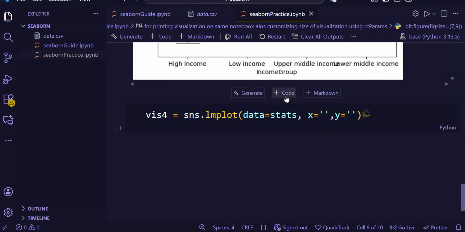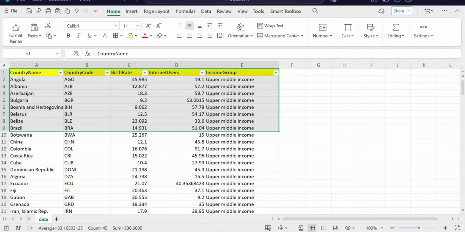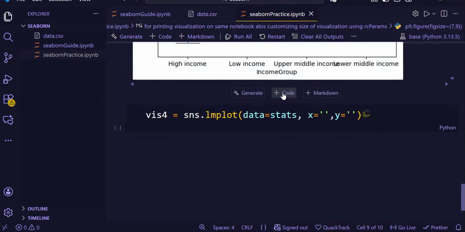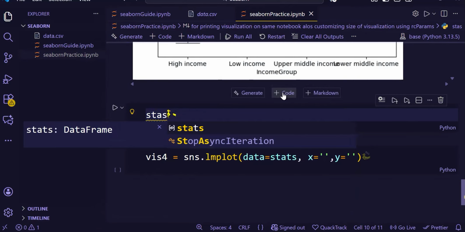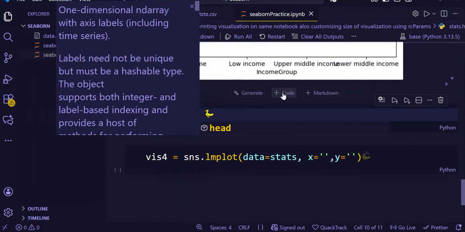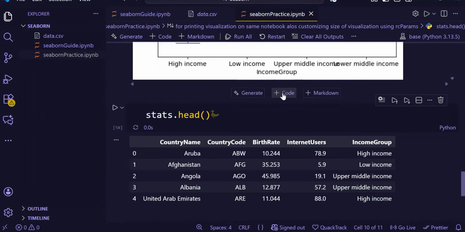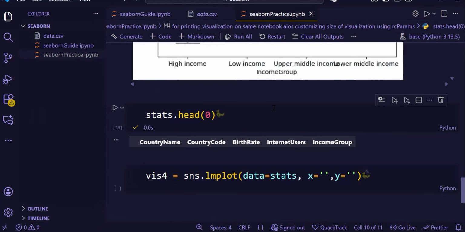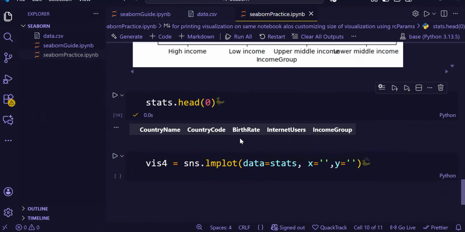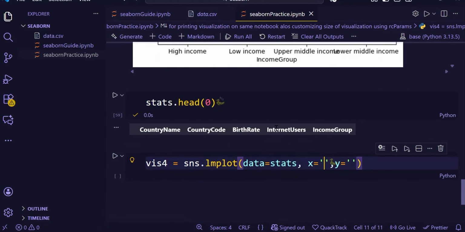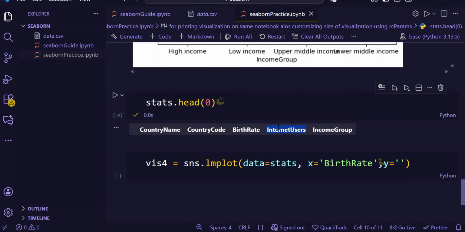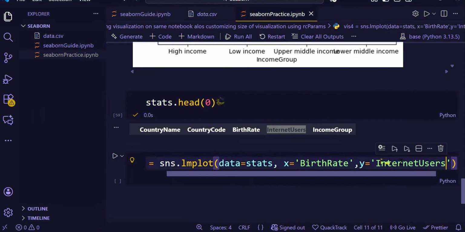If you are not able to see the columns, you can print stats.head. I just want to know the columns. So I say internet users and birth rate. Let's copy birth rate, and the next one is internet users.